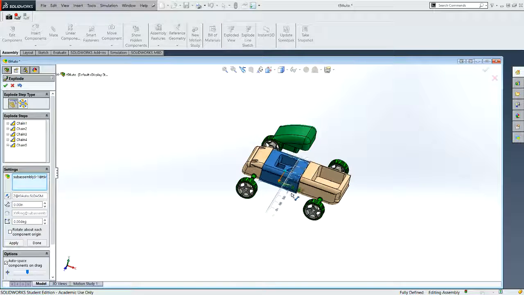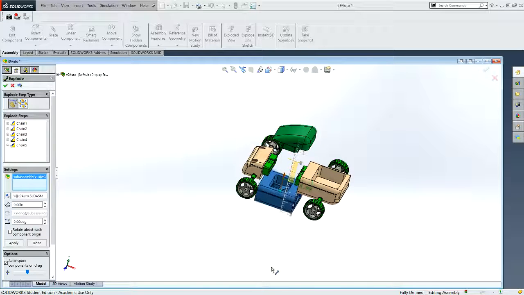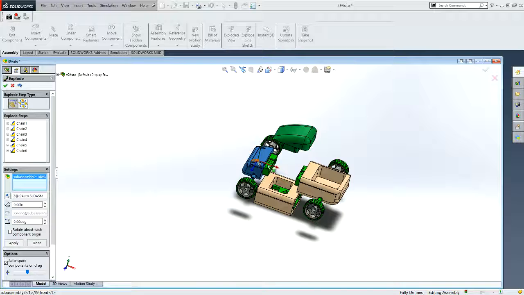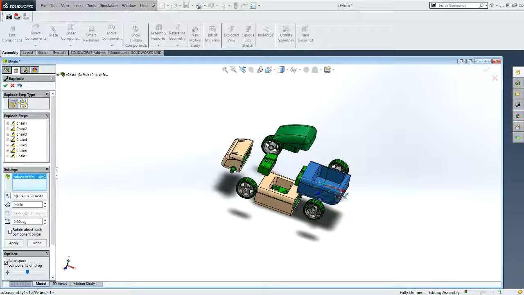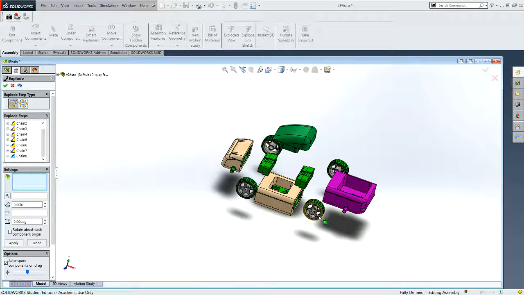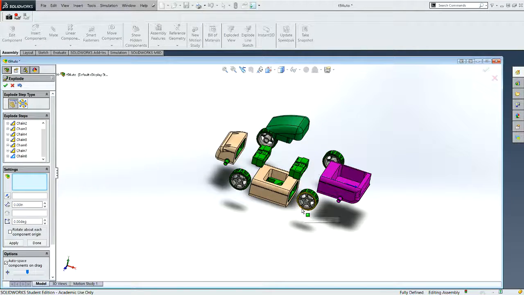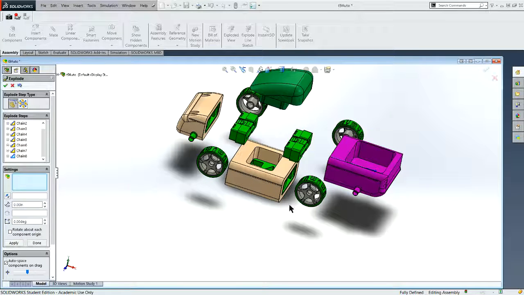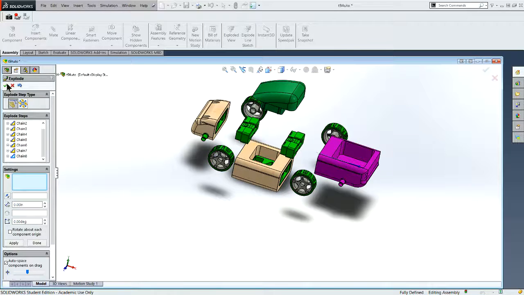Actually, let me slide it down. So down it goes. Forward and back. Now I've got a pretty decent exploded view here. Maybe not the best, but it will certainly work. Go ahead and accept that.